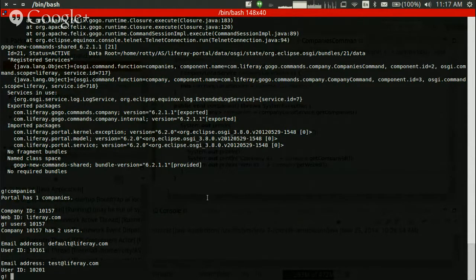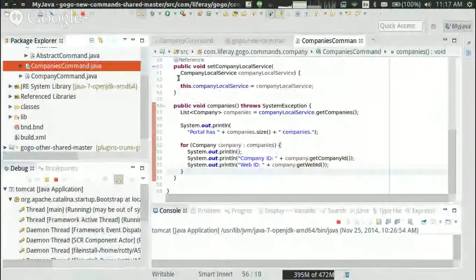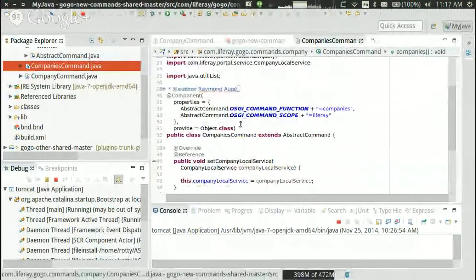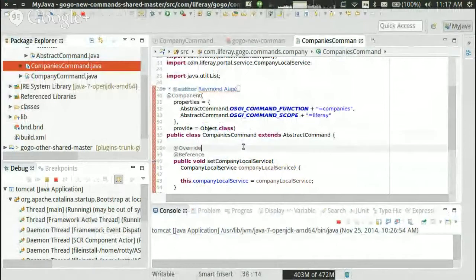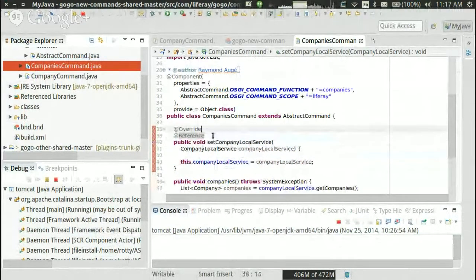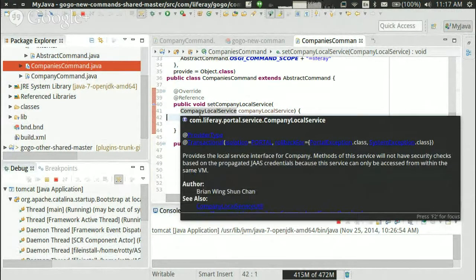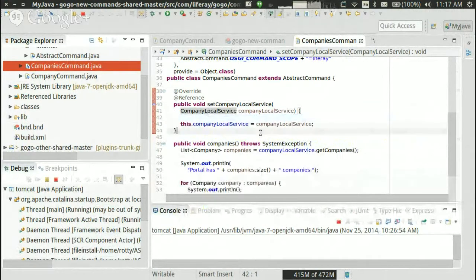So with relatively little effort, we were able to create new commands using the annotations, and basically get portal services as references, and there's no static usage of the Liferay services in the traditional sense. We're getting real interfaces here with a real implementation without being bound statically to the service.